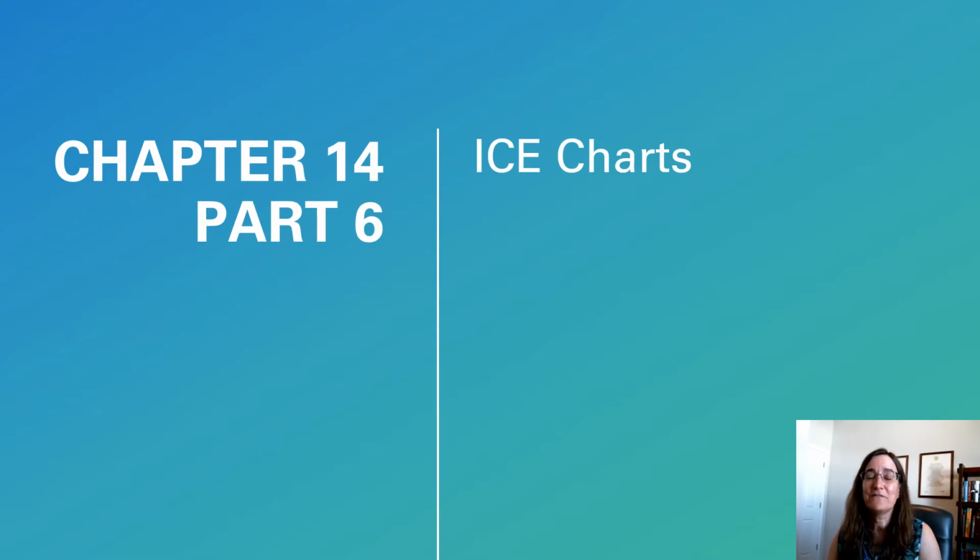Ice charts are a very powerful problem-solving tool for solving equilibrium problems. It's really just a way of tracking the stoichiometry of the reaction as we move from an initial set of conditions to our equilibrium conditions. And remember, this is a type of problem that we're going to be doing throughout the end of the semester. So it's really important to get a good grip on how we work with ice charts.